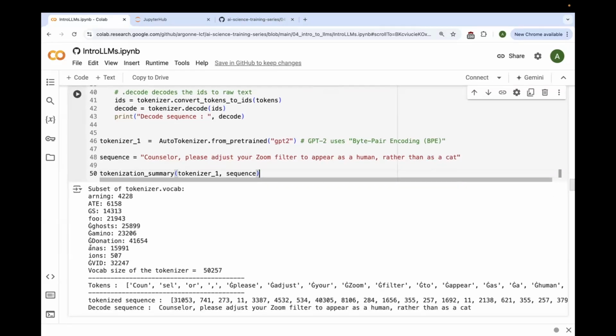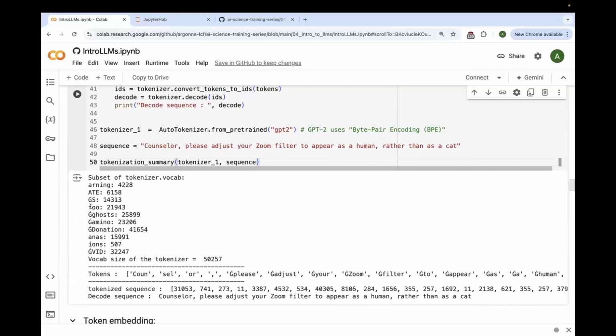So what's interesting about this is that the tokens that do have the G with a dot are tokens that actually have a space before this token. So ghosts would have a space before that. But then tokens like foo, those would be common elements that are usually put together with another token.